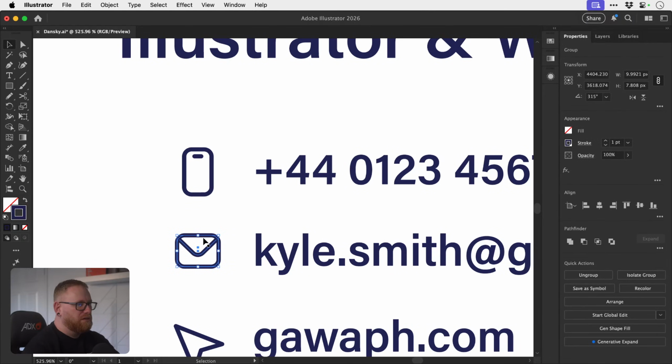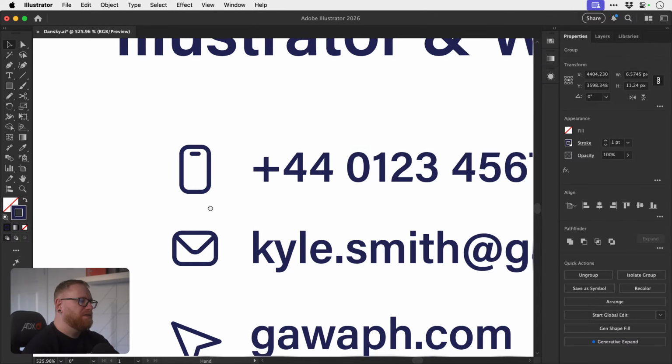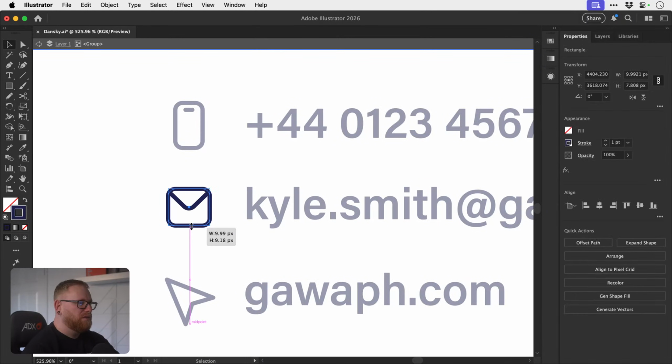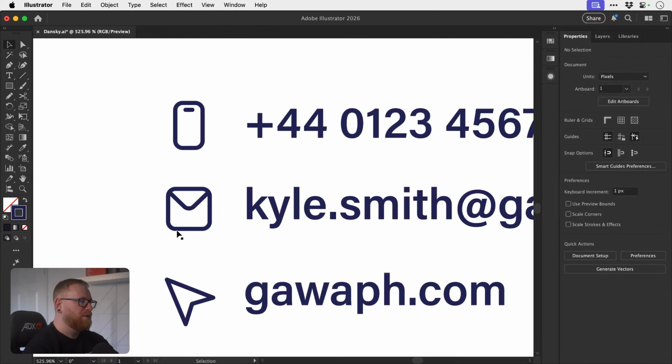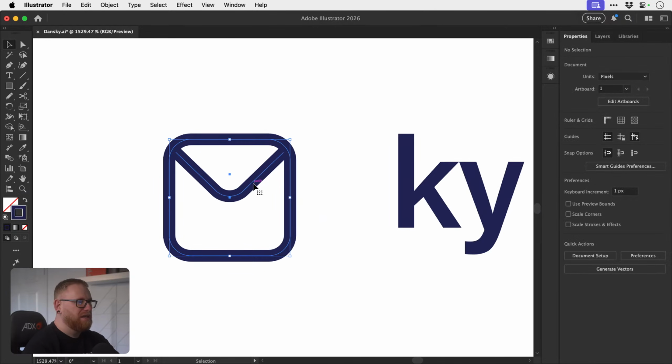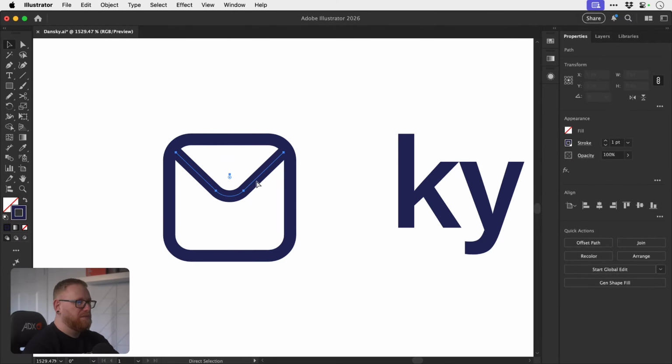Or, it's the phone one that's the problem. Or we could make this one a bit taller. We'll deliberately make it square, like a square envelope. We could even add, actually, let's flip this round just so the bottom just feels a little bit empty now.